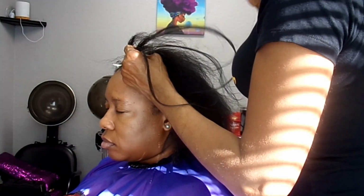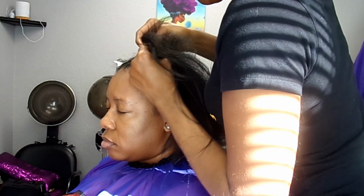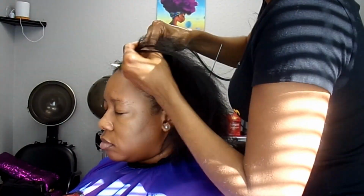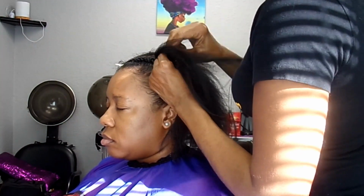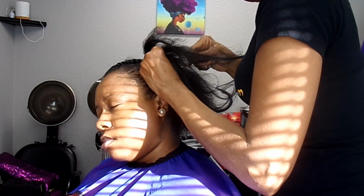All right, so I am adding a little bit of braiding hair into her hair. It's really at my client's request because I told her she didn't really need any, but she just felt more secure with hair. I was just going to add it at the end just so we can have some length for the bun, but she wanted it all throughout. So I went ahead and added just a little bit of braiding hair, and I'm doing the feed-in method. Just at her request, because I wasn't putting any in there, child. But okay, all right, keep watching.